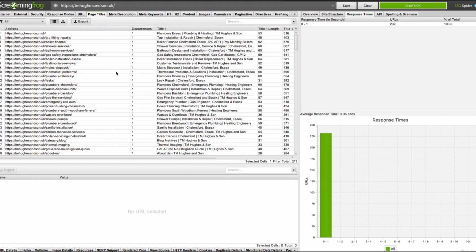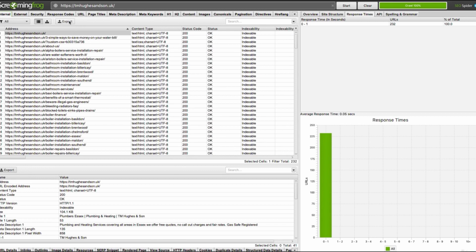So if you're not a fan of looking at all this information within the tool itself, so within Screaming Frog, you can literally just export all of that data like so, and then review it in Google Sheets or Microsoft Excel, whatever is your preference. But essentially, I don't want to get too carried away in this video, as I'm going to go through all of this in great detail in its own category later on in the course.